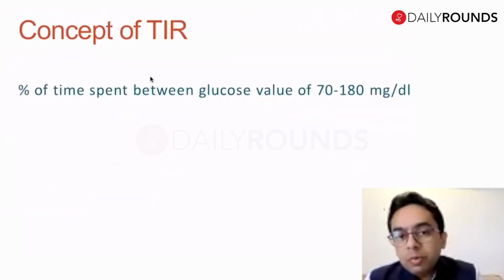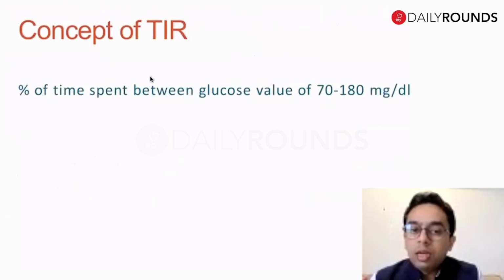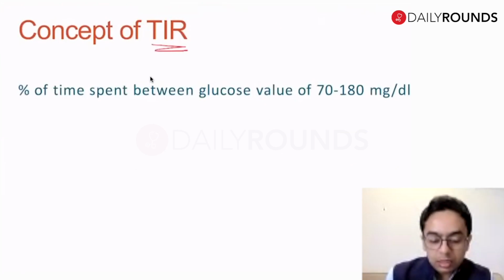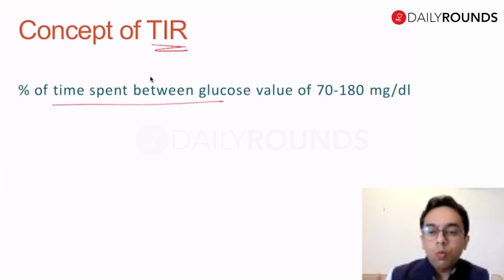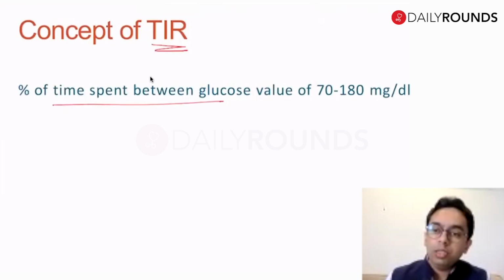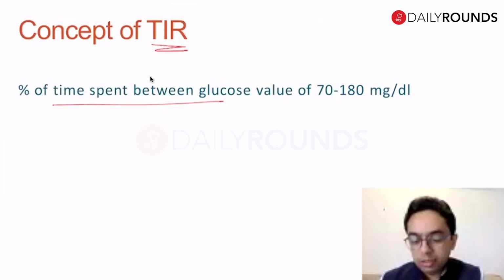Now coming to the concept of TIR, that is time in range. These targets are different, and the time required for the patient to be in this target is also different. I'm coming to that. So TIR is nothing but the time spent in, like, 70 to 180, most of the time you will put this target. So what is the time the blood sugars are between 70 and 180 in a day? That is time in range, as simple as that.